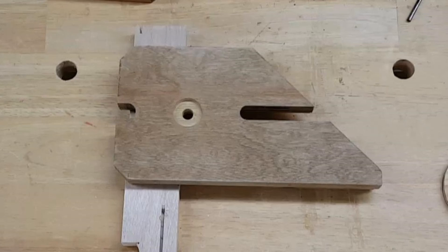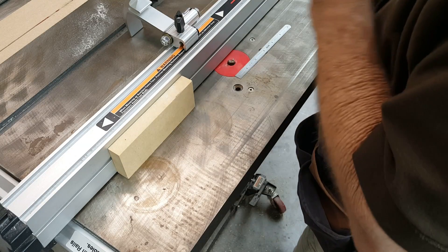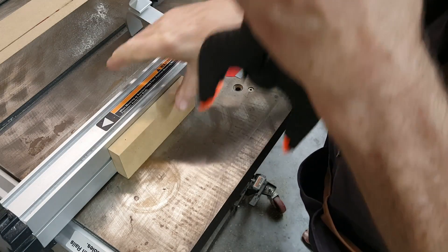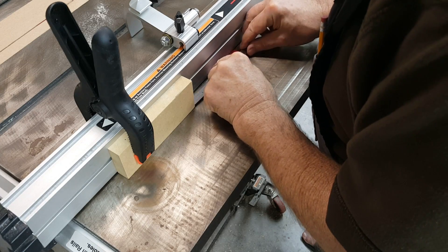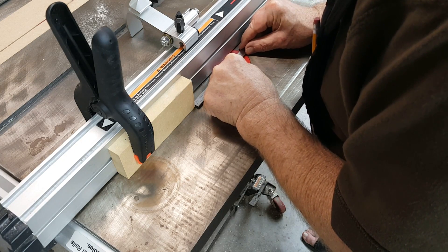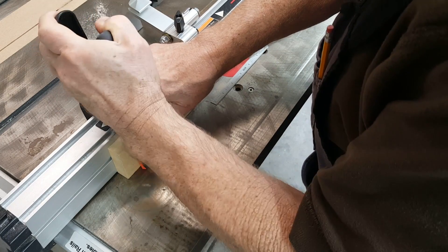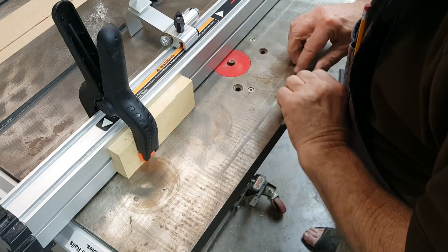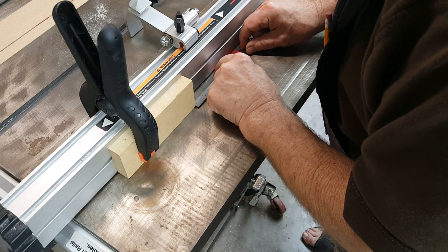The carriage plate has slots cut on opposite sides that accommodate the metal stops at each end of the rail. It takes multiple passes to do this on the router, and the slots are different lengths. So the question was: do we set a stop and do one slot, raising the bit height a few times, then reset the stop and do the second slot, changing the bit height again? Or can we cut them both before changing the bit height? We decided to do the second option.